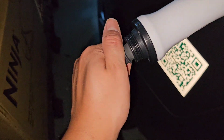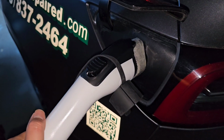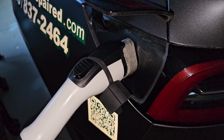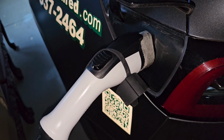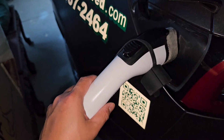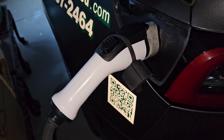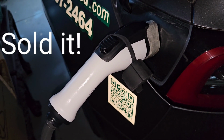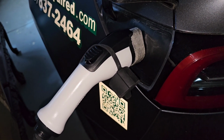We'll run it for a while, and the cable's nice and cool right now. All right, so if this holds up, this will be my best charger. It's going to be my travel charger. Even the Tesla one only charges up to 32 amps, so this charger will charge faster than my Tesla one. If that works, I'm very likely going to sell my Tesla charger cable, because then I have no need for all these other chargers, and this gives me the option to charge other people's EVs as well.